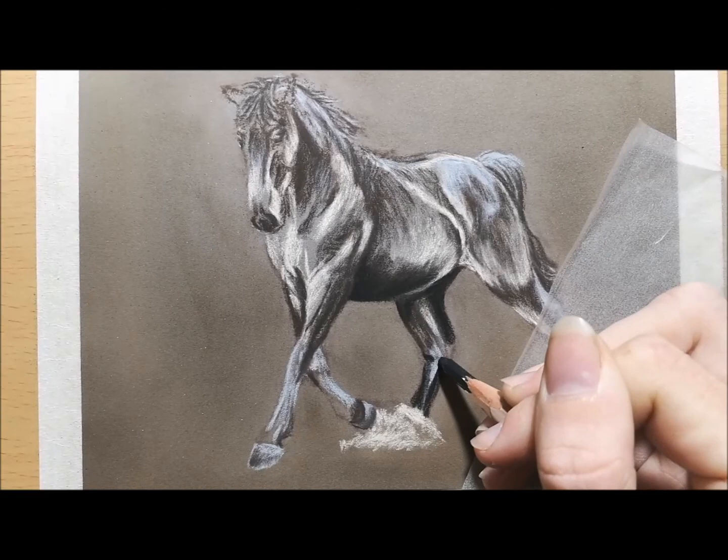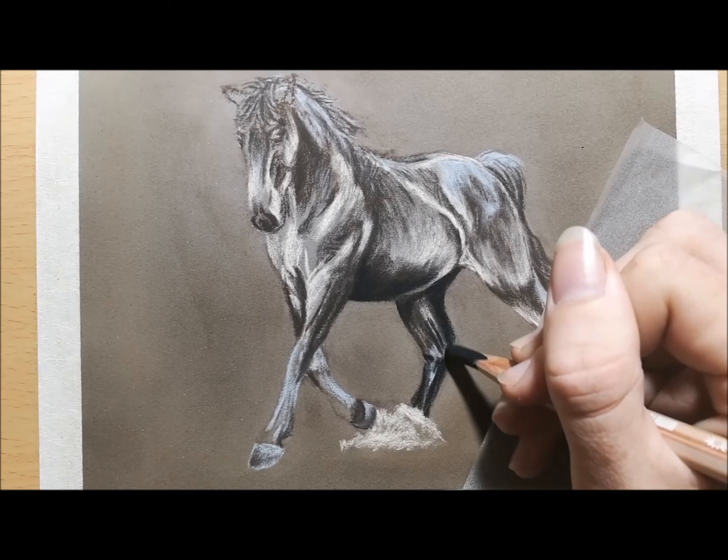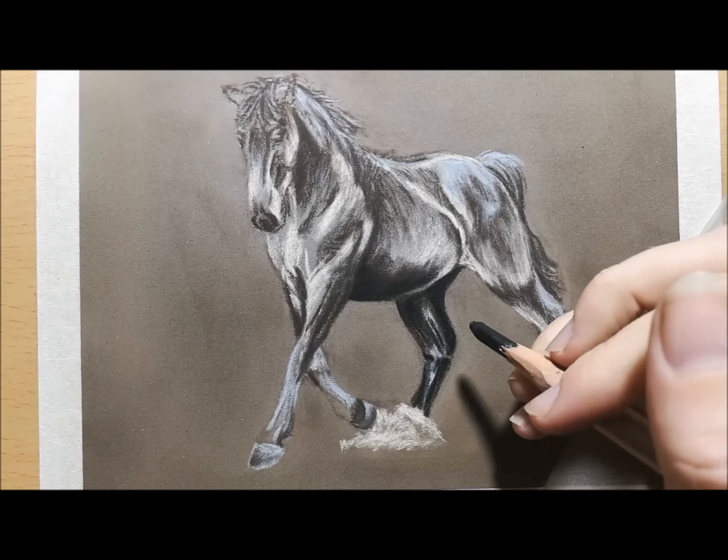I will go back over parts of the leg with more of the highlights to just sort of shape it up a bit more, but at the moment I'm just loosely blocking in what I see still. You just sort of gradually work your way to getting to the fine details. You don't do it all at once.